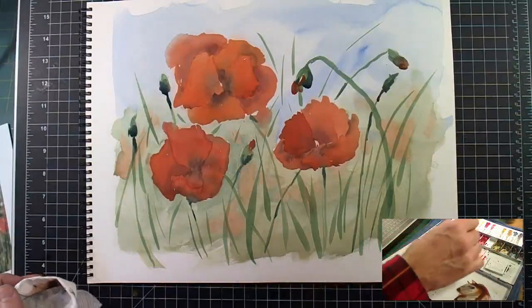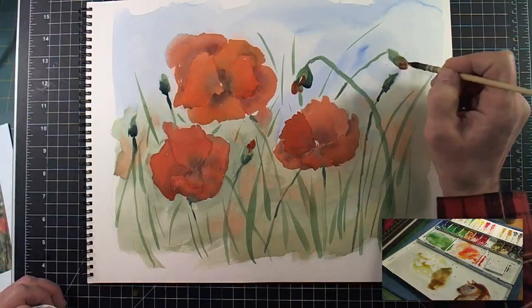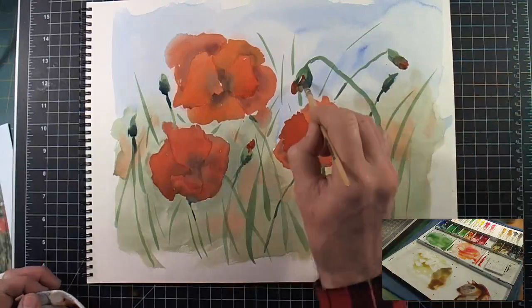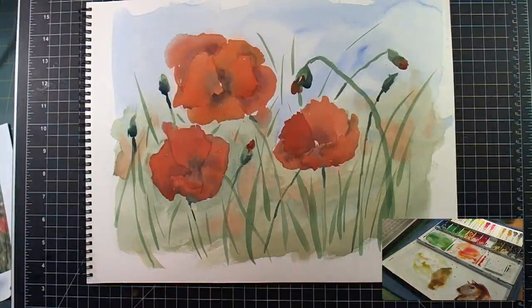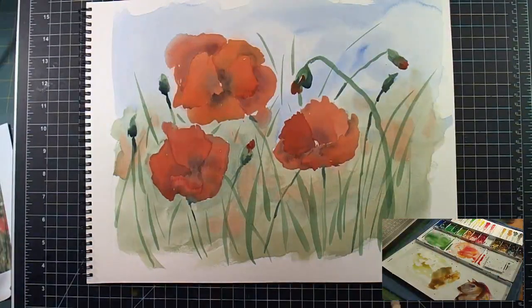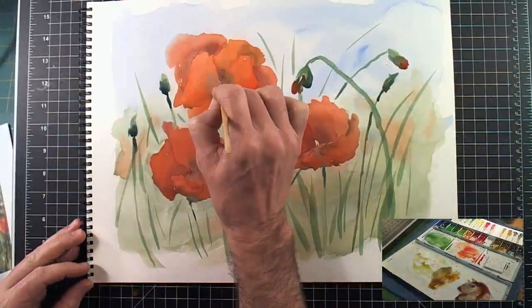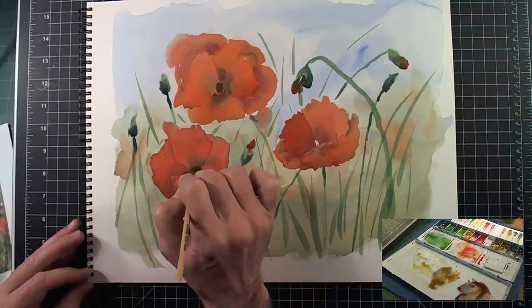I'm going to come back in and brighten up our poppy color inside these couple here. It's got a little dull by putting the green in there. It ran a little bit, so we brighten that up just a bit. That might help out. And I am going to go ahead and try to do this with a little bit of this burnt umber here, just to put the center in here. It doesn't have to be super perfect, just has to be enough.